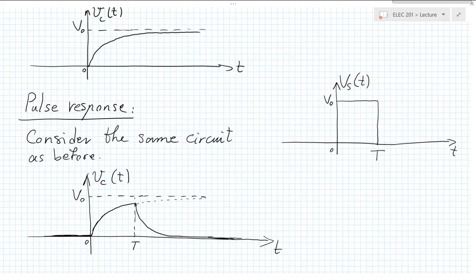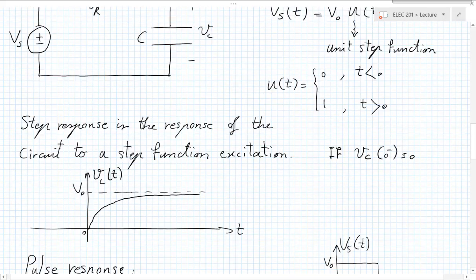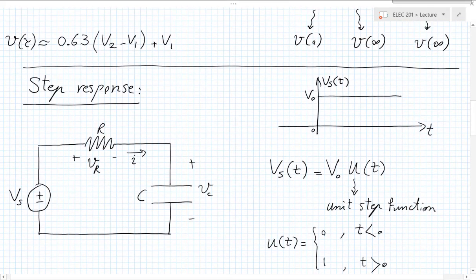If I asked you to give me the current in the circuit, knowing this, what would you do? Having this graph, how would you calculate the current? Well, this is the voltage of the capacitor, so you wouldn't divide this by R, right? So how is the voltage of the capacitor related to its current? It's derivative, slope, right? So just before t, if you take the slope of this curve, is it positive or negative? It's positive, right? Going up. So just before time t, the current I was positive, and the capacitor was charging.